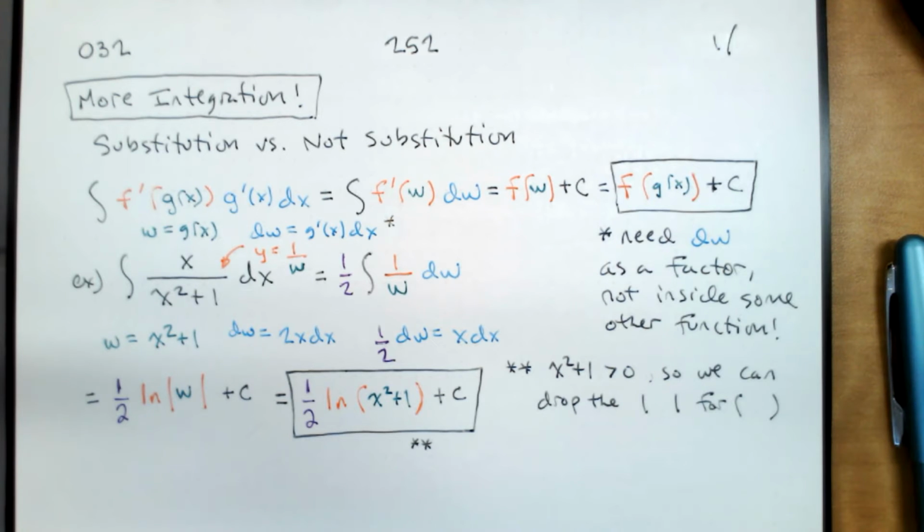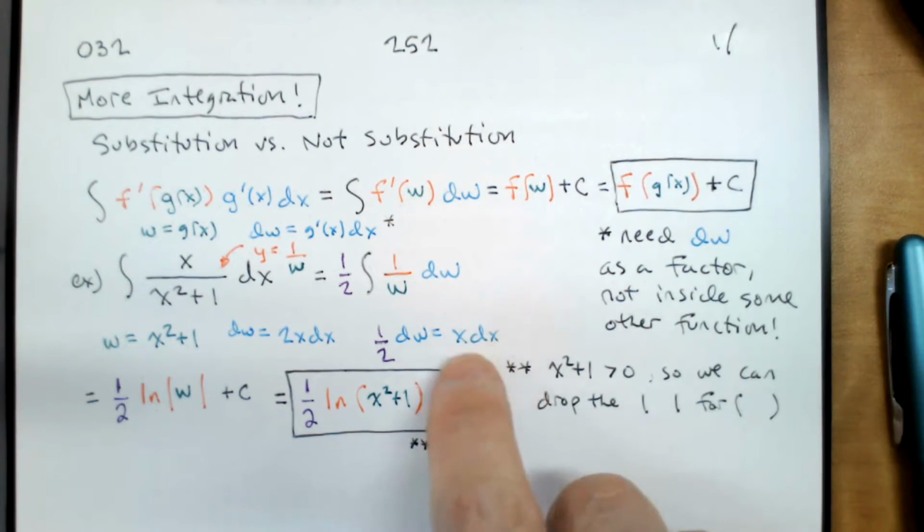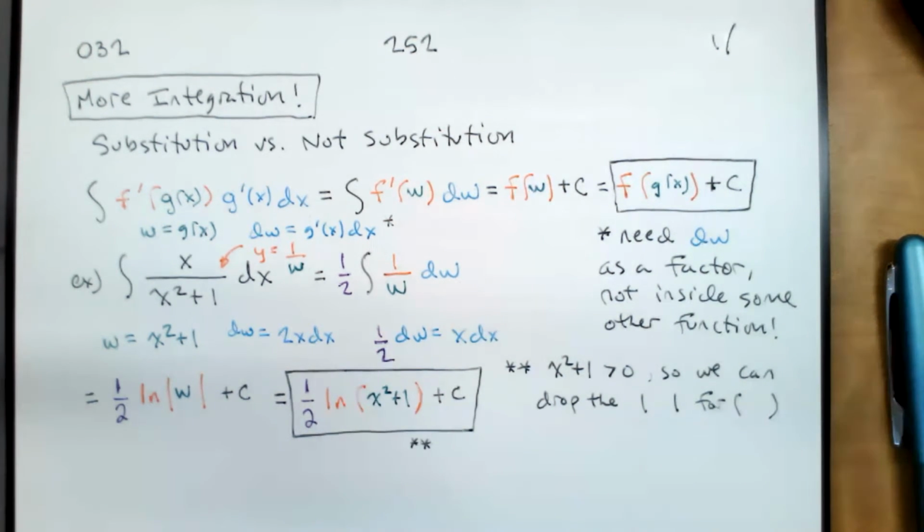Here's one of the things that takes getting used to. For most of our mathematical career, back in algebra, we called variables just one instance of the variable. We solve for the one instance of the variable, solve for x. In this case, we're not really solving for x, we're solving for x dx. That's one thing that we're replacing with 1/2 the dw. It's not that the x is the 1/2 and the dw is the dx. That's not how it works. The x times dx together as one thing is being replaced with 1/2 of a dw as one thing.